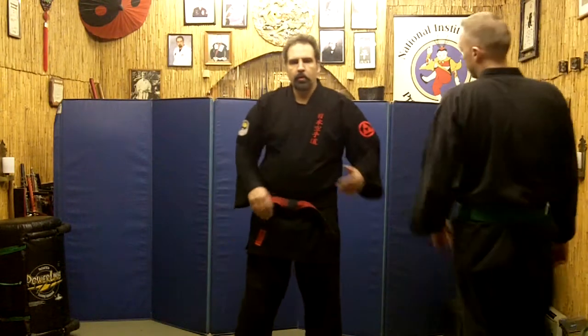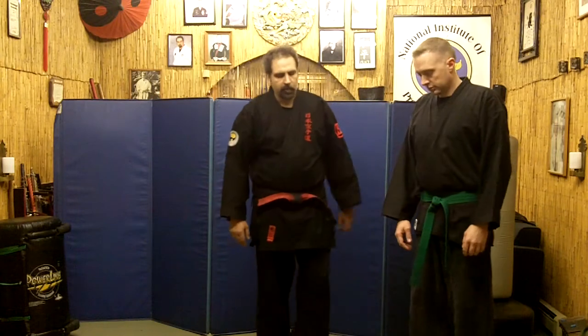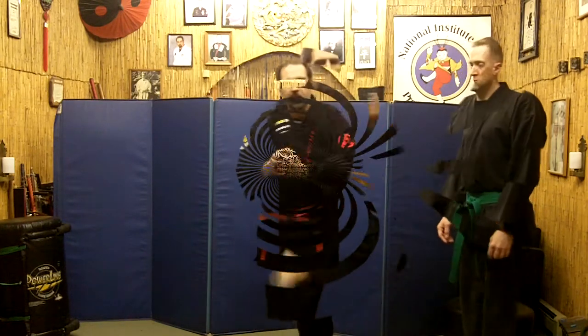Today I'm with my student TC, and we're going to show you a part of Naihanchi, and how to do it as a two-person drill, okay? If you've been practicing your Naihanchi, everyone's is a little bit different. Single block, double block, back fist like this, okay? Now I'm going to give you a different drill we do for this, all right?